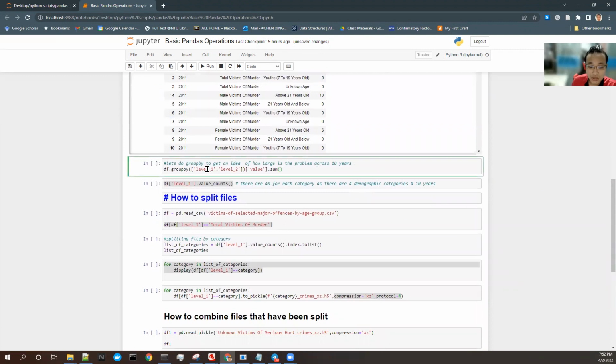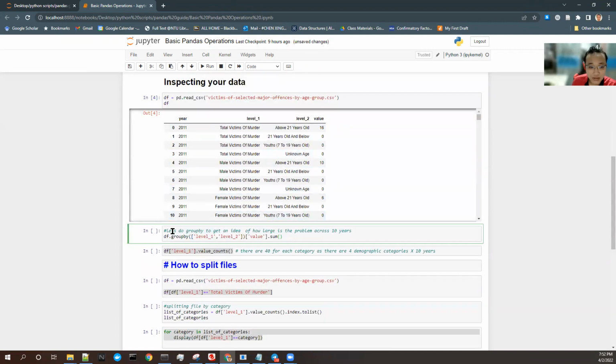So you group by, you select two of your variables here, and then you put the value to signal that you want to look at the value, then dot sum. But this depends on your use case, on a case by case basis, on whatever kinds of analysis you want. So you may want to choose a group by sum. You can choose a group by mean, or you can choose a group by count. It depends on what you want to do. So I would strongly recommend you to go and Google on Stack Overflow what kind of things you want to try and do with your data set.